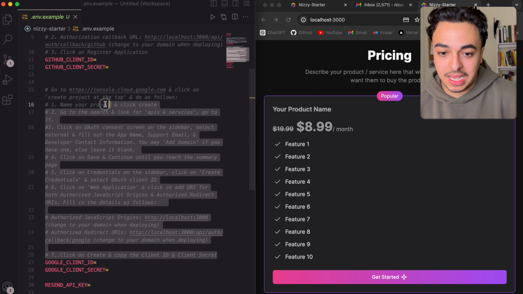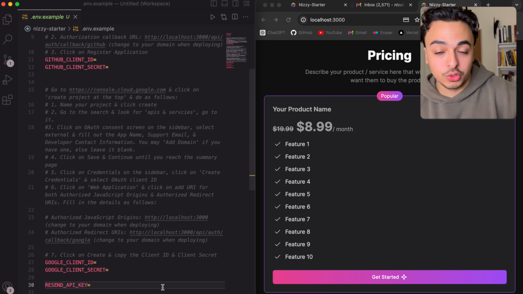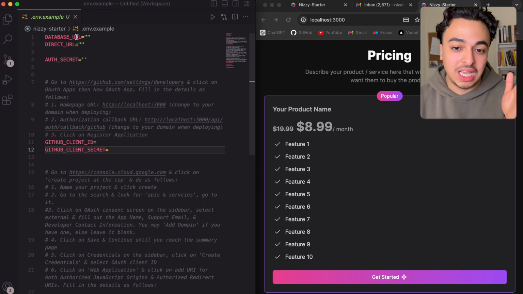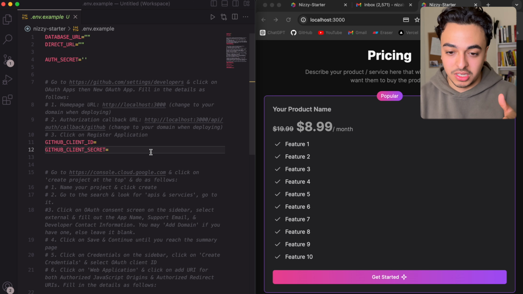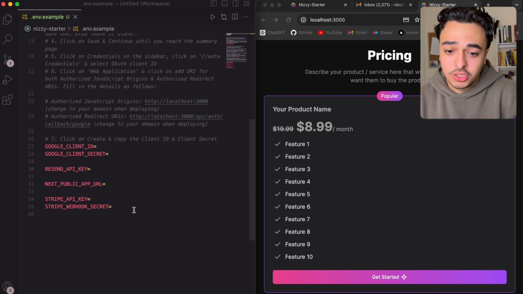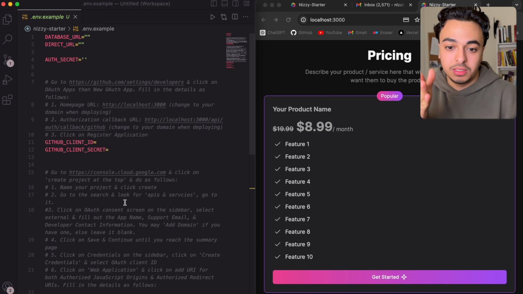So here I have some text displaying how to set up Google Auth. All you really need to do is connect env. You just need to get API keys. That's all you need to do for this application. And I just set up some ways to do that. I need to add it for all of these as well. But all you need to do is follow the step-by-step instructions here, follow everything, and you will easily be able to set everything up.